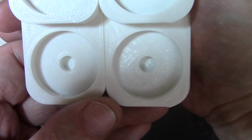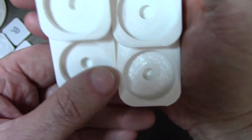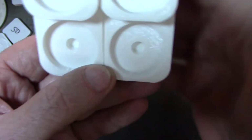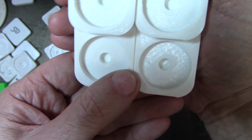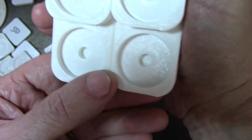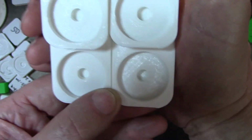When I showed them to my wife and I said, you pick, she picked the one without the top surface skin layers. She thinks the slightly thicker line is better in appearance than some of the minor artifacting that top surface skin layer leaves behind. And I'm kind of torn between them. I like them both. I think they both turned out really well, but I think it can be improved upon even further. But I finally ran out of patience.